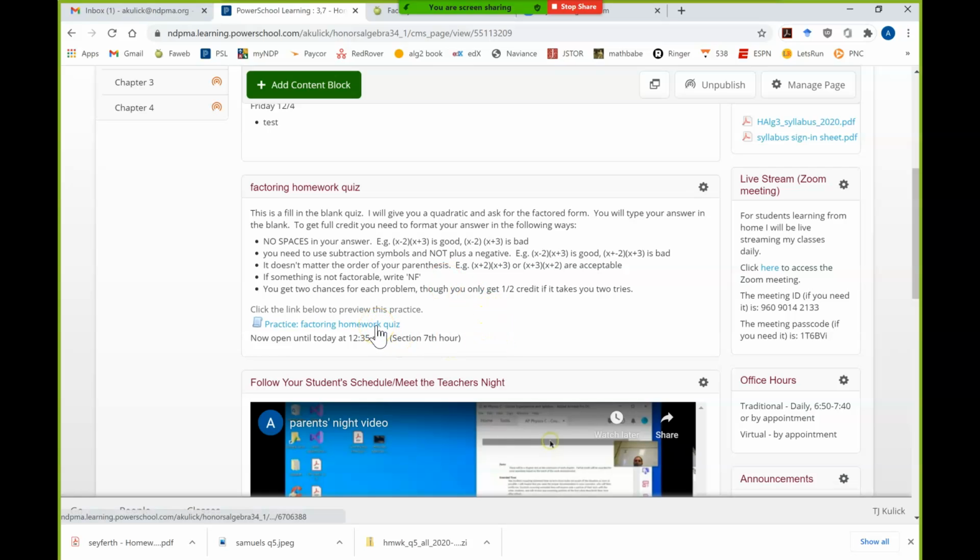To take it, you'll just click the link and it'll take you right in. When you enter your answer, you have to make sure you press OK or whatever right next to it after you've filled in the blank for it to record that answer and move on. It'll tell you immediately if that's correct or incorrect. Then at the very bottom, there's a submit button, and when you're finished, you press that and it'll record your score for me.